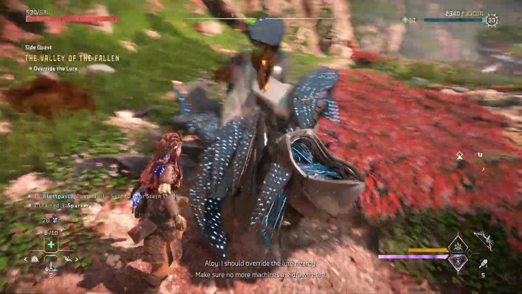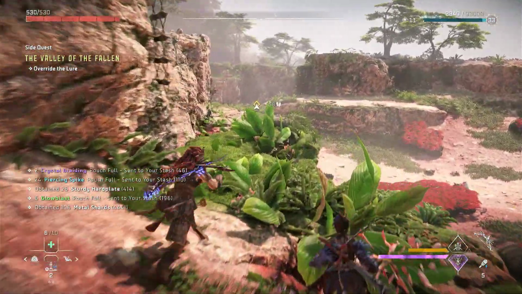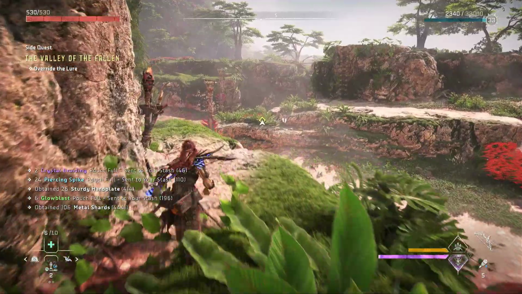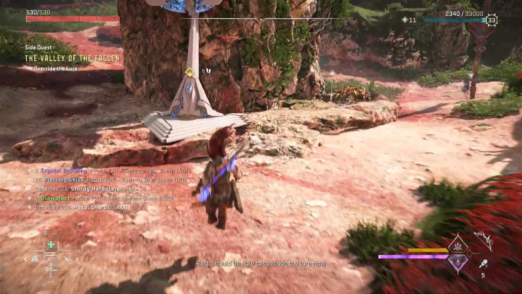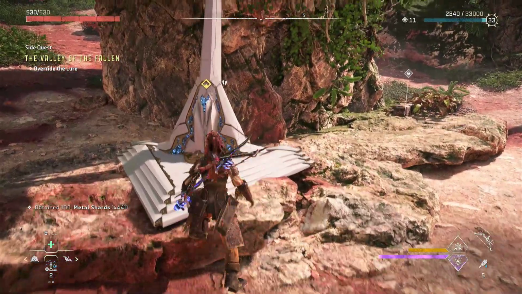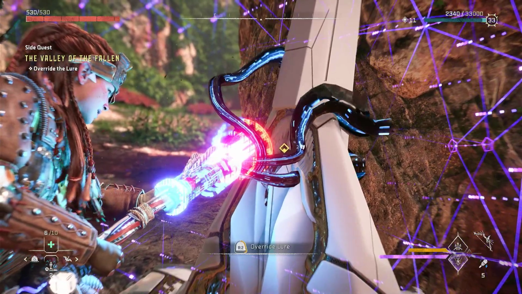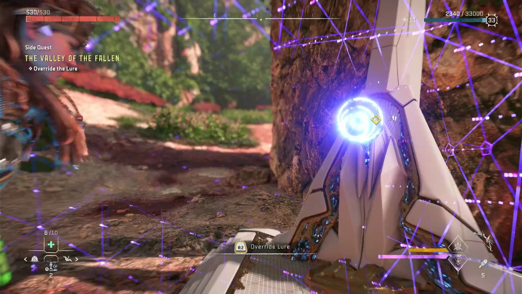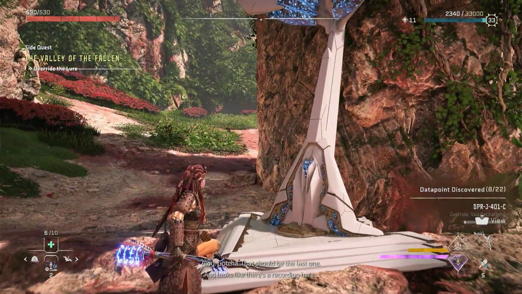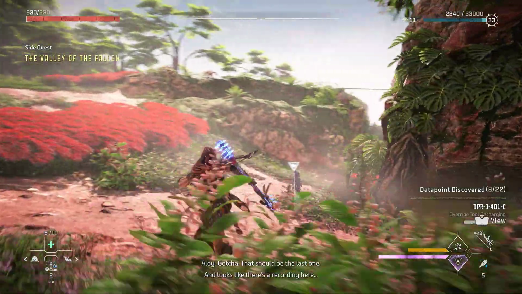Should override the lure nearby. Make sure no more machines are drawn here. Should be able to override the lure now. Gotcha. That should be the last one. And looks like there's a recording here.